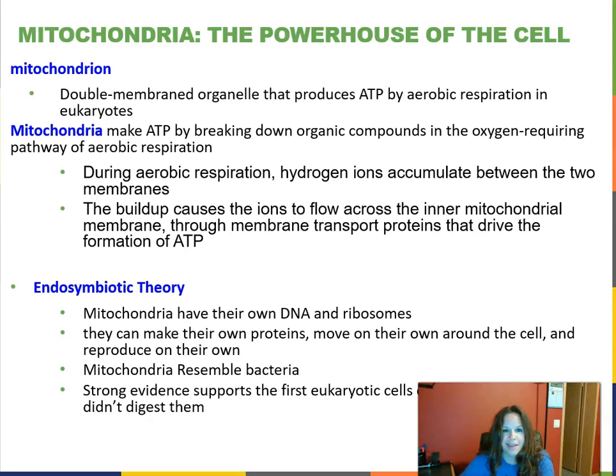But in order to make that ATP, we need to have fuel to make it. We need sugar and other substances that we eat. So that's why you have to eat. You have to have sugar, glucose, other materials to be able to make this ATP in the mitochondria. Once you make the ATP, then the cells can use that for movement and other processes that require energy. So that's called aerobic respiration, when we're making ATP all the way through in the mitochondria.